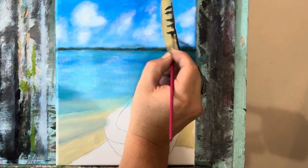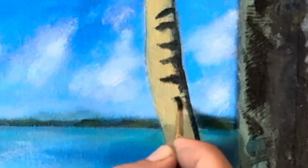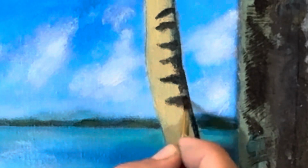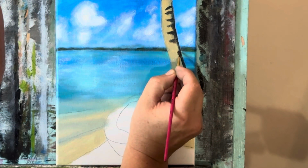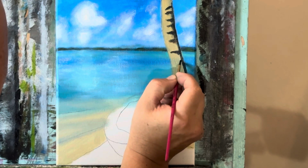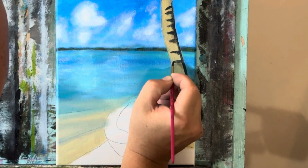But this is the thing with acrylics that I love so much, is that you can do anything and adjust it with anything you want and at any time you want. And there is no such thing as having to live with an accident, thus calling it a happy accident, or anything that you don't want to see you can change.